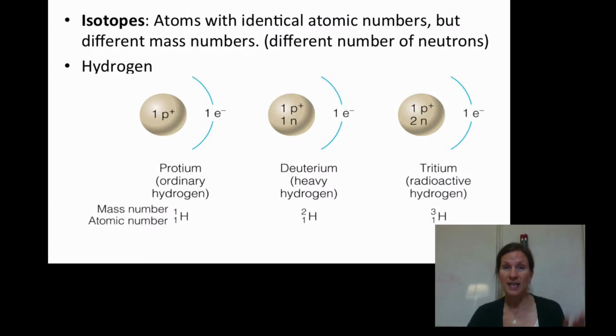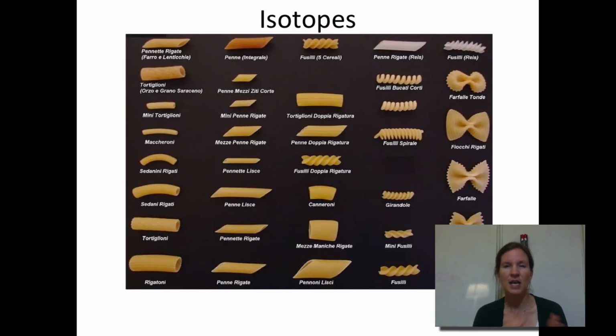An analogy I like to think of with isotopes, because it's a weird concept for people, is pasta. If I said pasta to you, a lot of people would bring up an image of a long, skinny spaghetti noodle. Spaghetti is a subset of pasta, but there are lots of different forms of pasta. If we threw them all in a bag and started pulling them out one by one, we would pull out a lot of different ones with different masses, and they might have slightly different forms or properties that you could measure, but they're all made out of the same fundamental thing, making them all the same in terms of their pasta-ness.